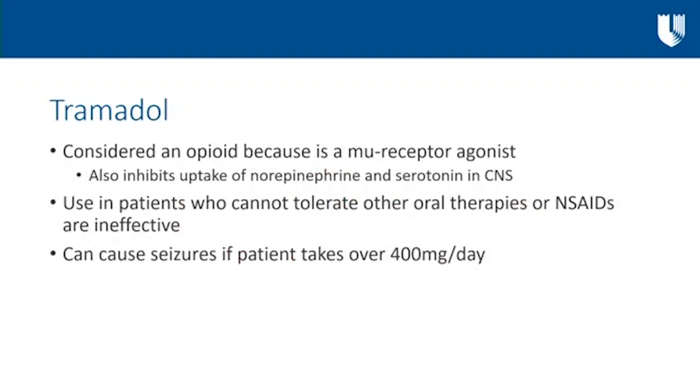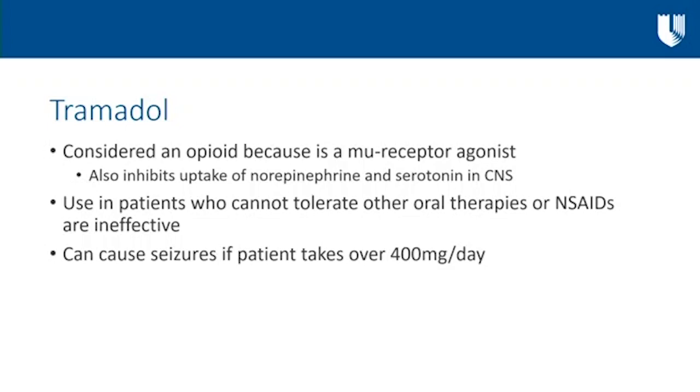All right, let's talk about the other potpourri. Let's talk about tramadol or Ultram. Tramadol is kind of in this bastardized class of things. It is considered an opioid, and that's because it does act on that mu receptor. It's an agonist on the mu receptor. But it's kind of like this bastardized opioid because it's an opioid, but not like an oxycodone opioid, because it also probably has an effect on norepinephrine and serotonin as well in the CNS. So it does some other things as well.